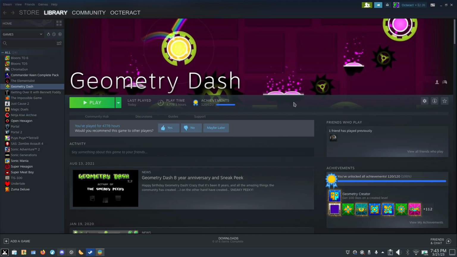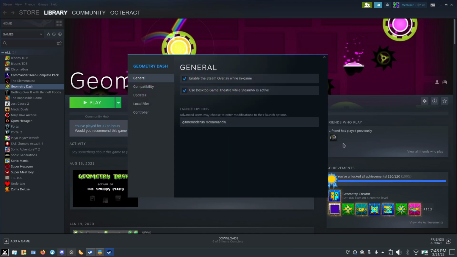In my personal experience, I have seen game mode even reduce screen tearing in some games, so it's something that I highly recommend. Now, if you're wondering why we couldn't just use the Steam launch options here on Windows, the reason is that the launch options are implemented differently on Windows.